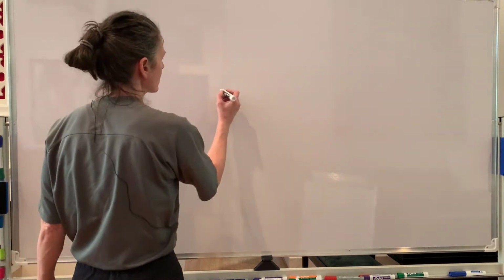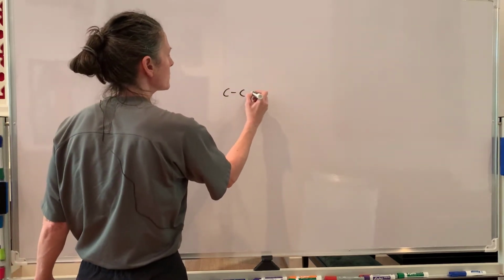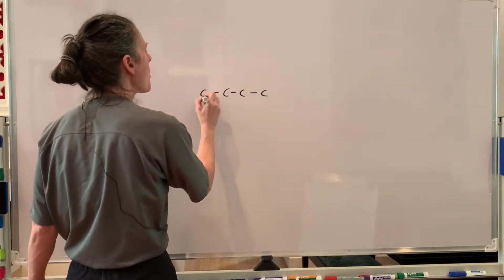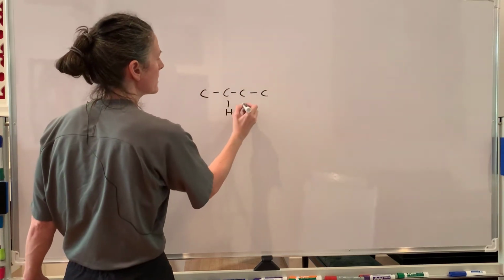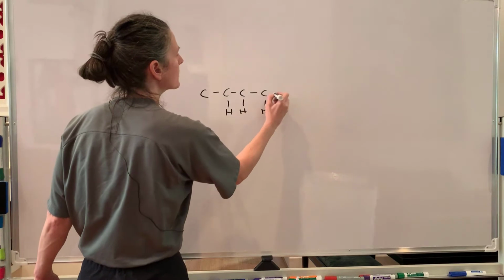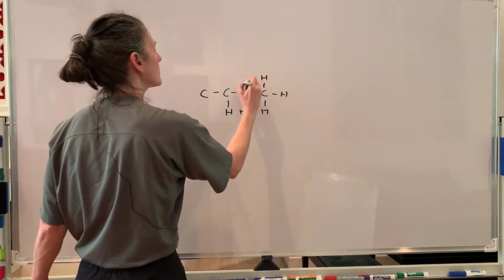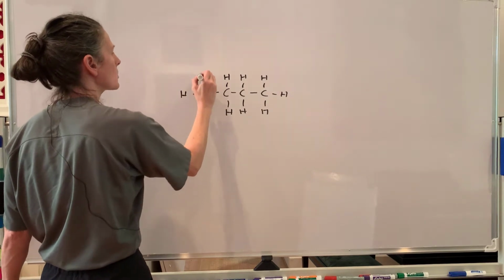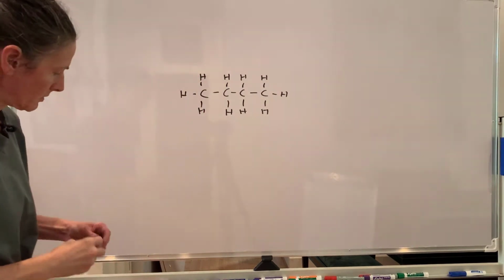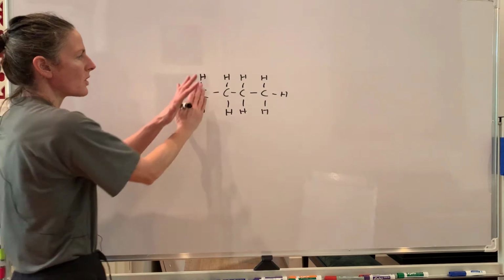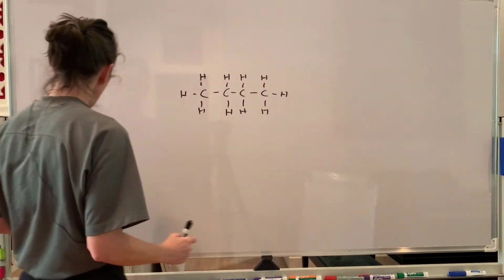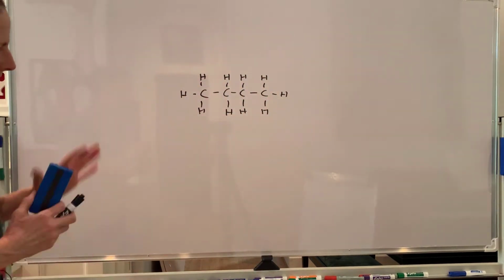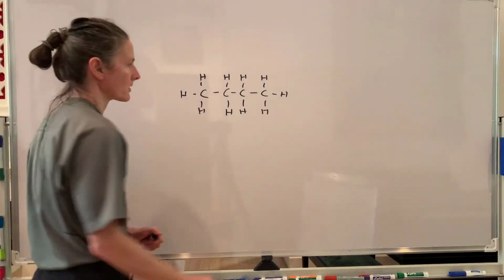So that basically, when we look at organic molecules, we'll see that they usually contain a core of carbon with some hydrogens attached to it. So this would be a short organic molecule. And we could have other things attached to it, but so long as we have this carbon backbone with hydrogen attached, then we can call it an organic molecule.